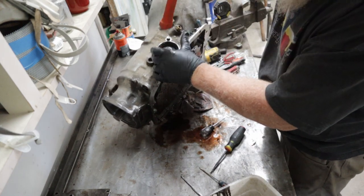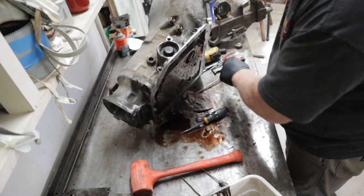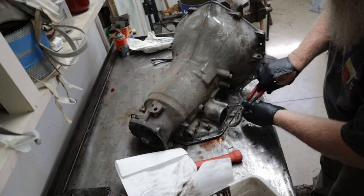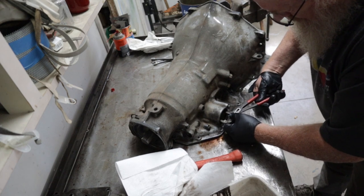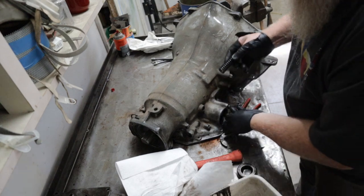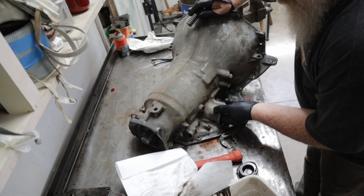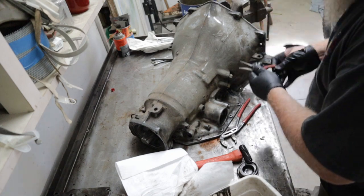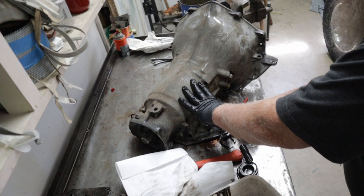Usually if you bang on it, you can loosen it up enough, it'll pop out. But it's not going to cooperate. Of course. Yeah, dirt. Now there's a spring. Spring, O-ring. Come on. It's coming. It'll usually come out pretty easy. There it is.